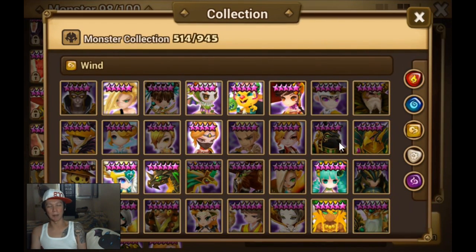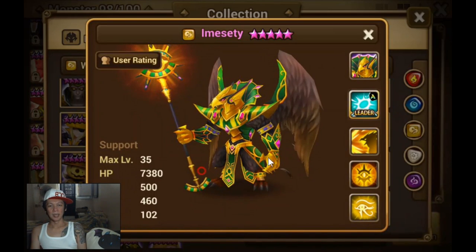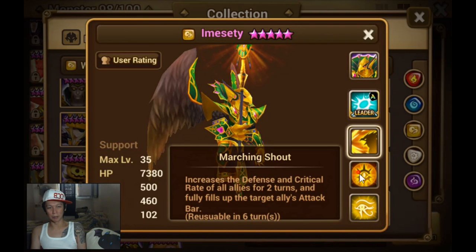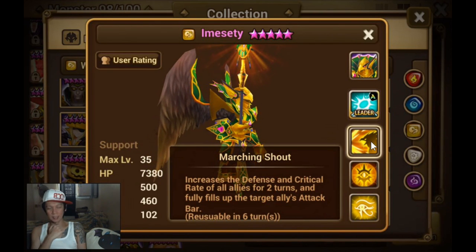He's bad. His multiplier sucks. Okay? His multiplier sucks. Immensity. This is like the upgraded Randy, right? If I'm not wrong. No, it's not. It is? Yes, it is the upgraded Randy.